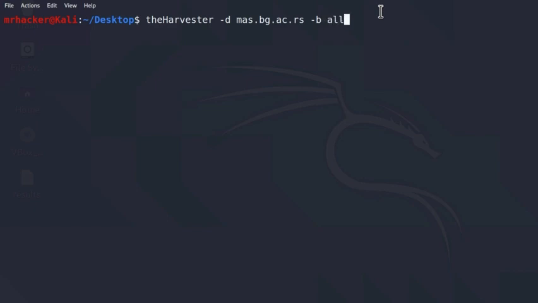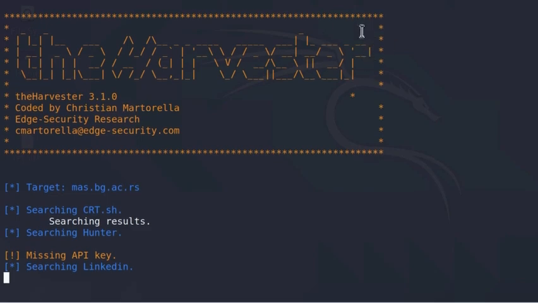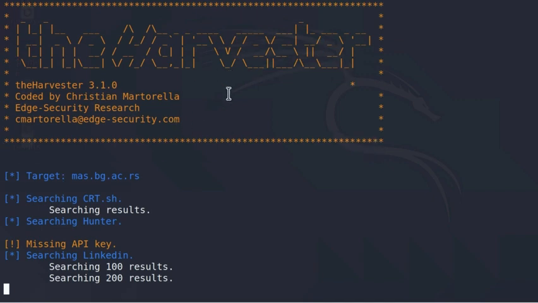And the last option is -l, which is the limit that is set by default to be 500, so we can either specify more than that or less than that, or we can simply just not specify -l at all, and it will just by default scan 500 results. So if we leave it just like this, and I press enter, the running of this command will take some time. It will search for host names, usernames, and also emails.